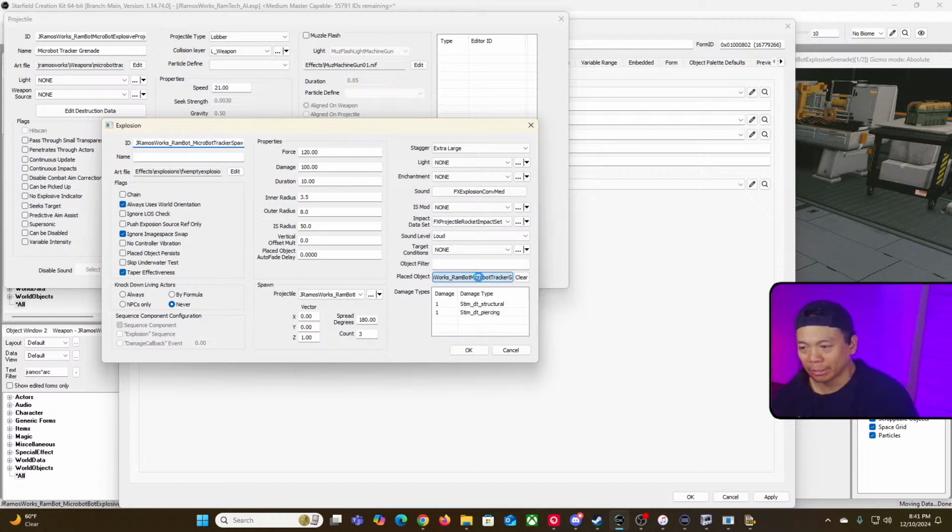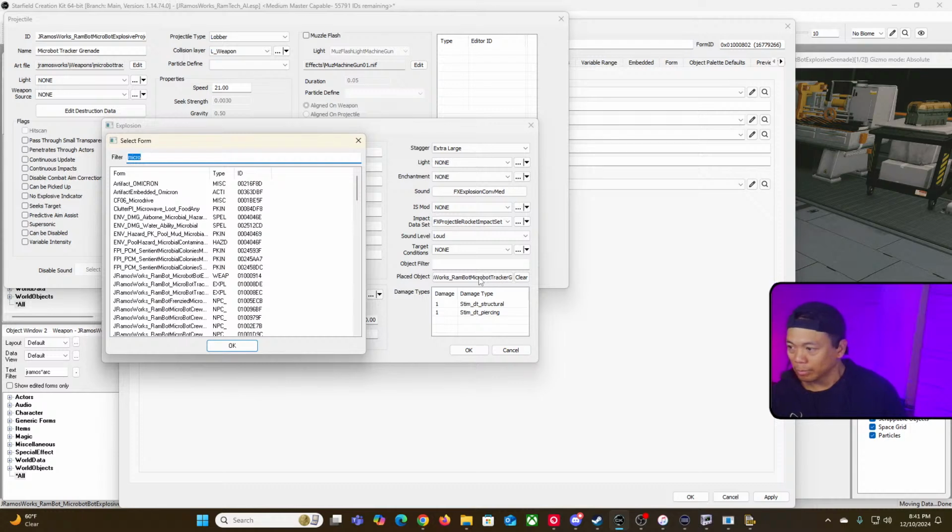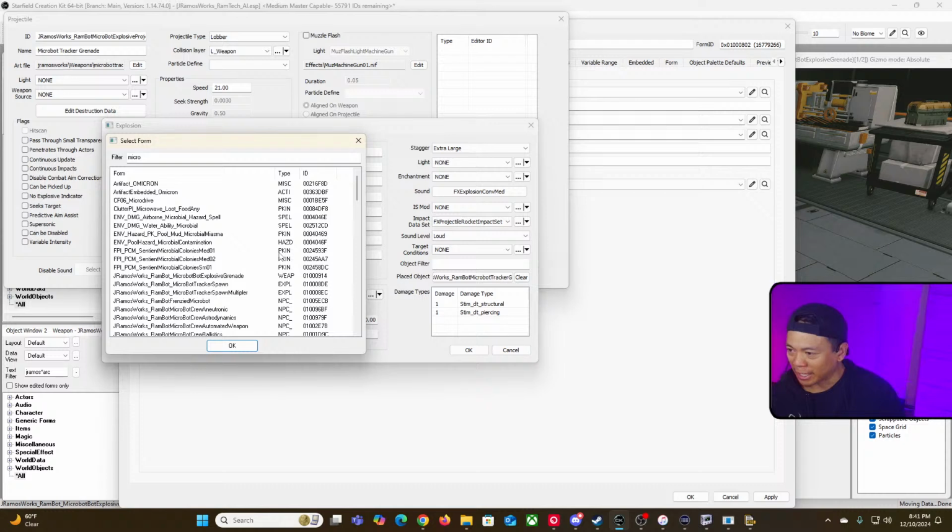So placed object. I'm opening up the whole thing right now. So you can see every single object that can be placed in here. You can put pack-ins. You can put hazards. You can put actions or artifacts.